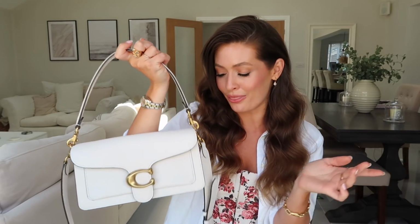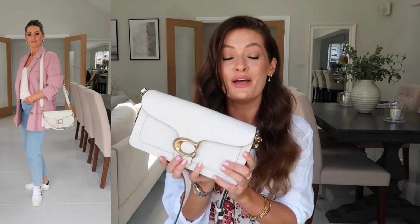Okay, moving on to fashion, and first up is this gorgeous bag. You may have seen me unbox this in a video last month, but I have just been loving it. I've been styling it with so many different outfits. It works with casual jeans and shorts and day outfits, but also looks really nice dressed up of an evening. I think it's a really great size for both day and evening.